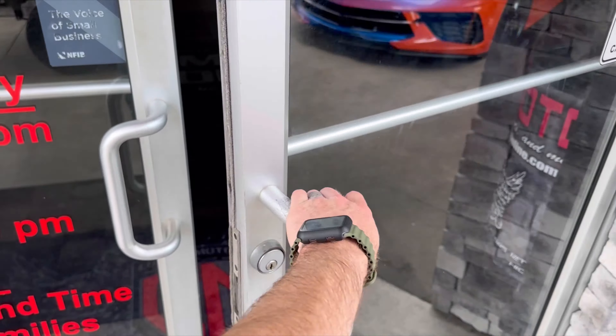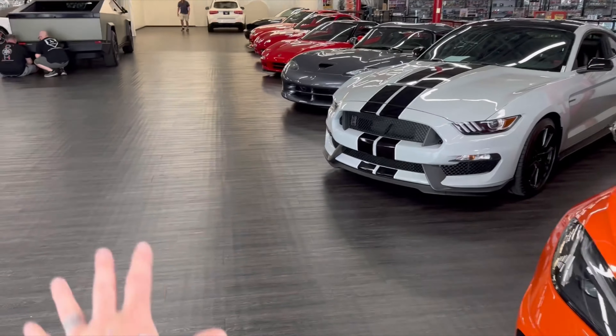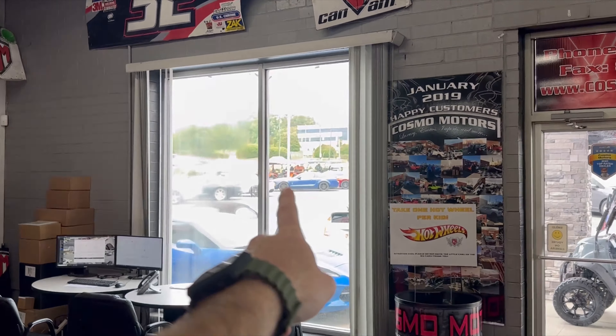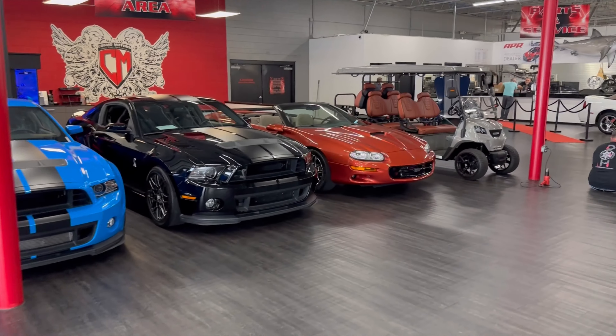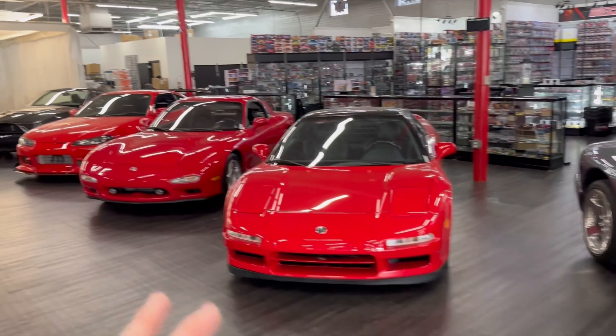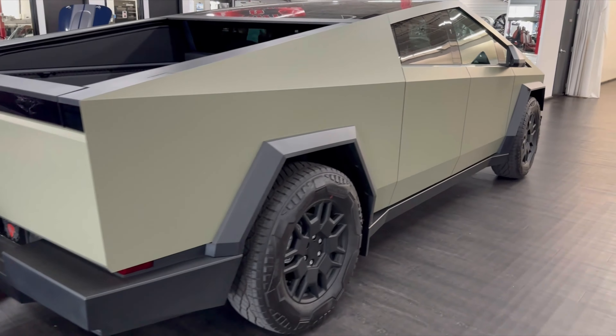Let's check out the showroom now — this is our showroom. We got a lot of area right here. We're getting all our golf carts, got them all parked out on the grass out there. This is her. Some Vipers, GQ350's, some JDMs here. Got a full Cybertruck in here.